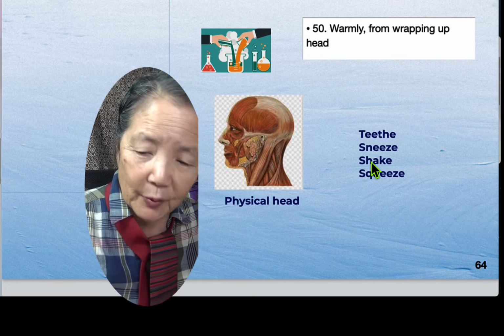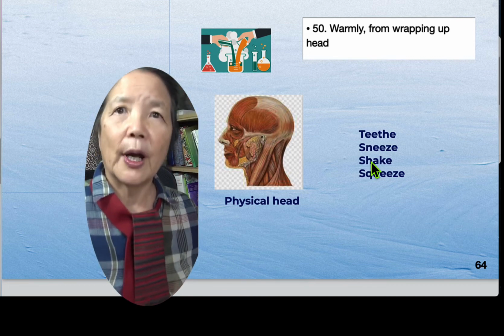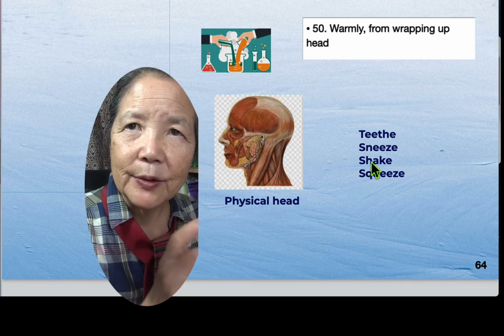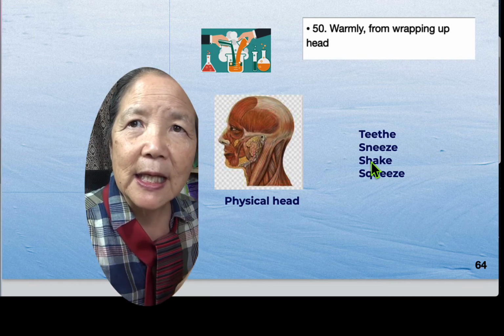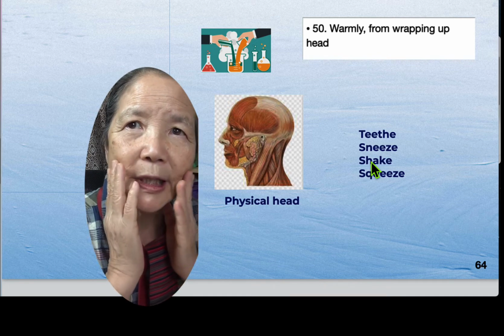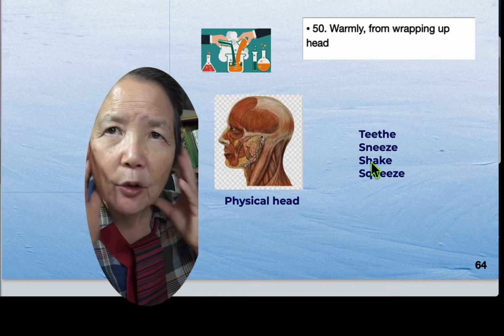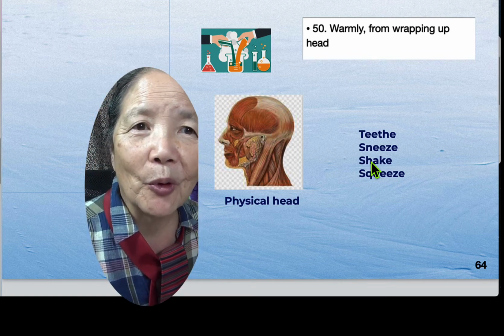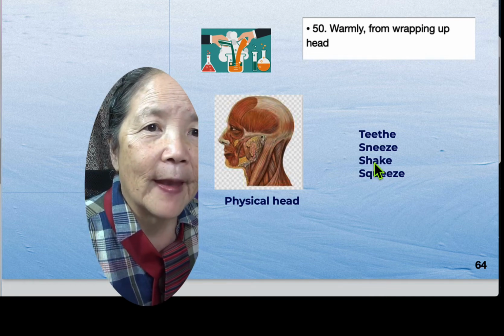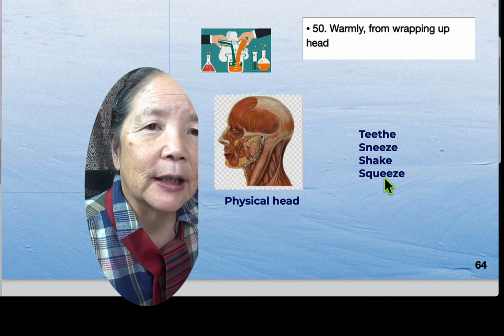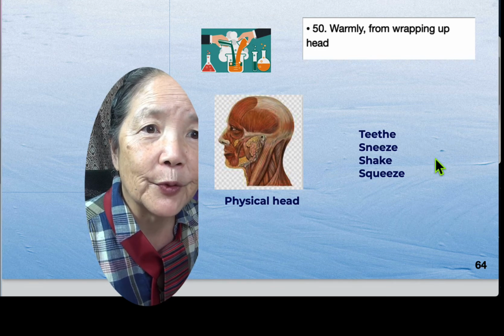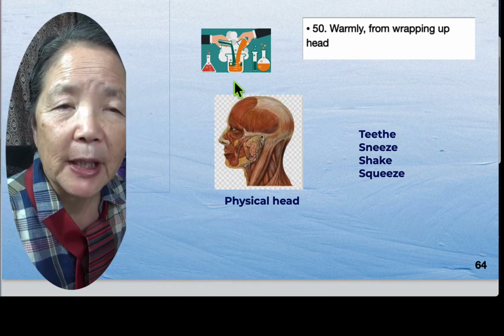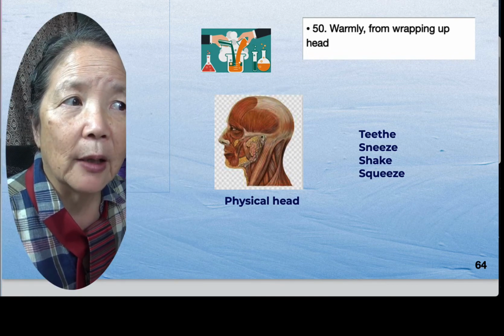jarring of the head. We had before stomping around or riding around in a car, bumping up and down. These are all related, and so you kind of want to check back and see what is the issue. Is this really just about the head, or is it the whole body? Which rubric would be more appropriate, you would be thinking. And then shaking the head is another one. Okay, so those are all very physical reactions to the head. Many of them you could try directly with the patient.